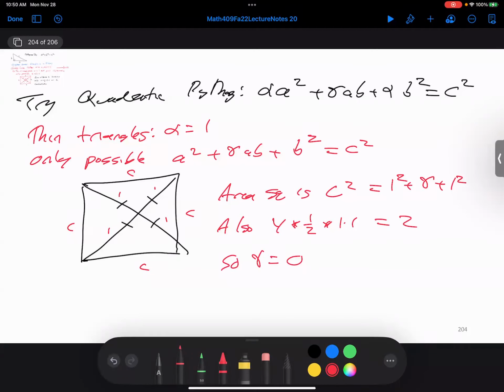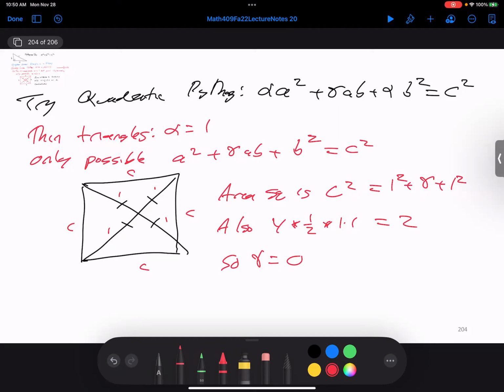There you go. This is not a proof of Pythagoras, but it gives you a quick sense of, if you're going to try to prove it, what the possibilities are. And the only possibility is going to be a squared plus b squared equals c squared if you're going for something where all the terms are quadratic. You can argue there shouldn't be a c term because that's the wrong size. That's a length compared to areas. But maybe there is. Maybe there's a ca plus cb term.